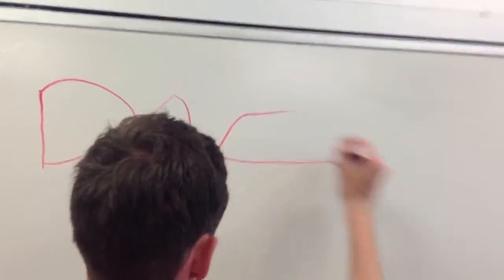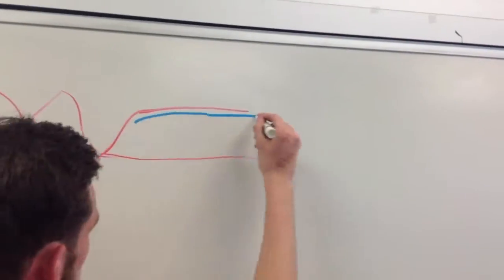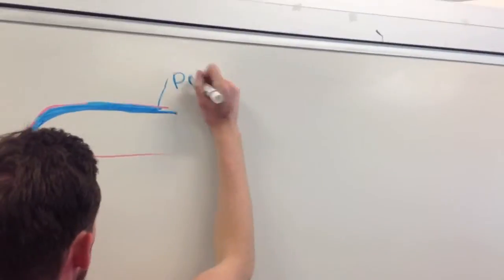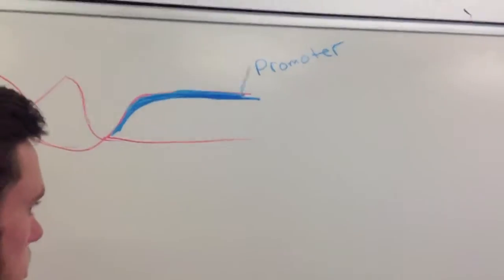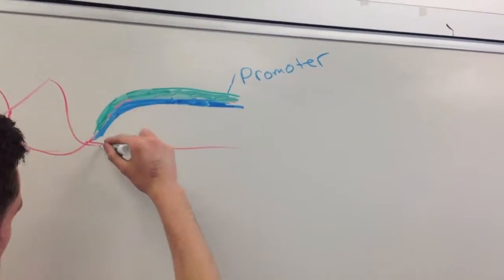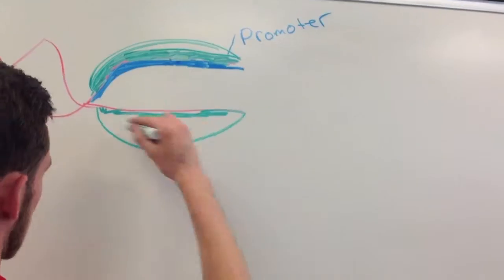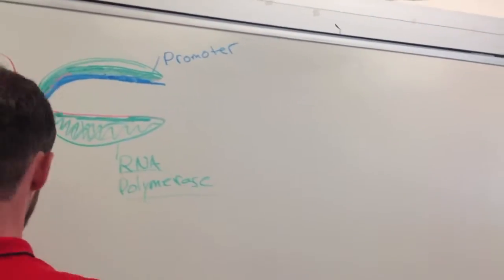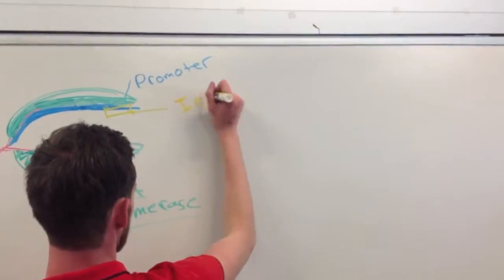This is the beginning of protein synthesis which starts with transcription and the first step being initiation. The promoter is a specific DNA sequence that the RNA polymerase binds to. The initiation site is a small sequence of the promoter where transcription will begin.